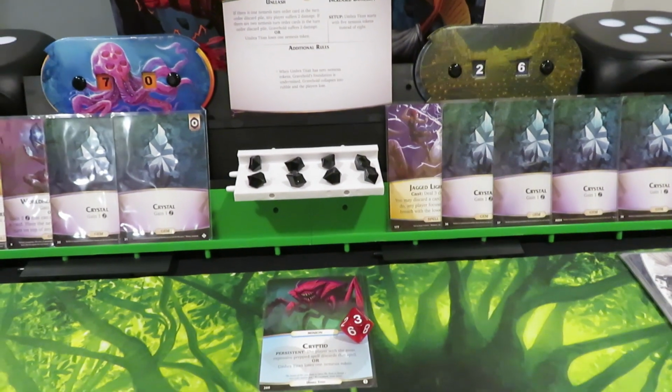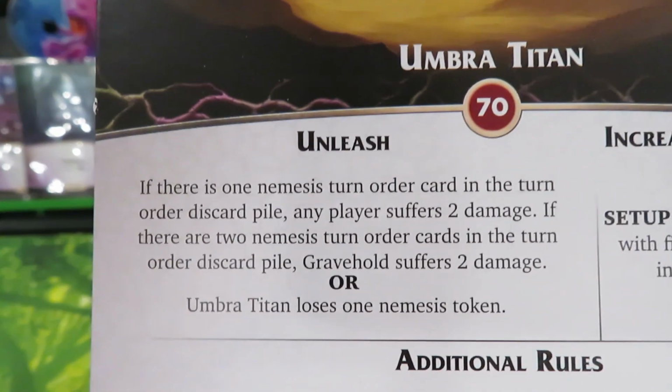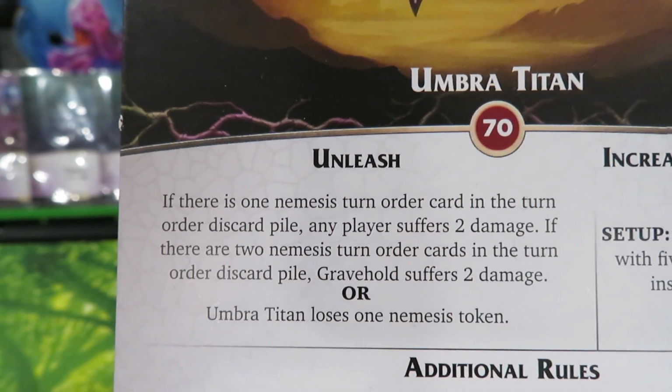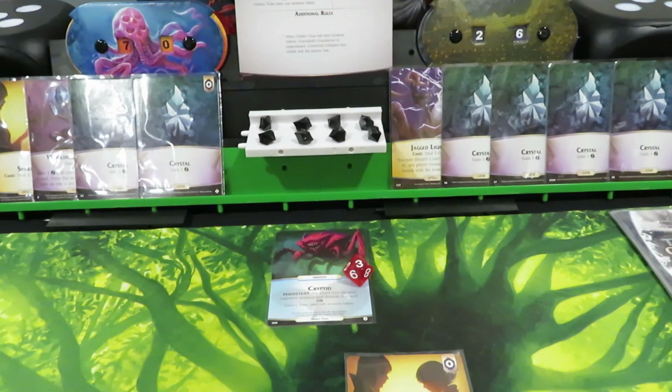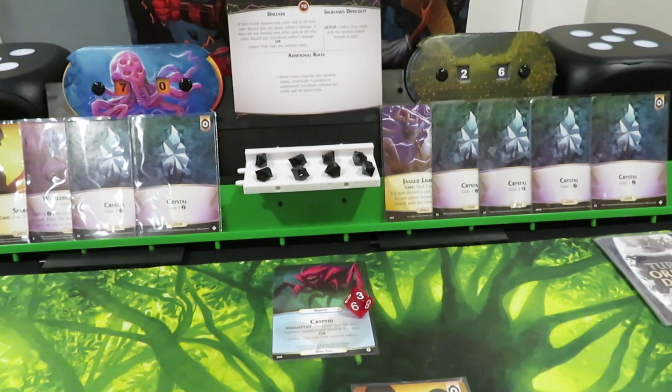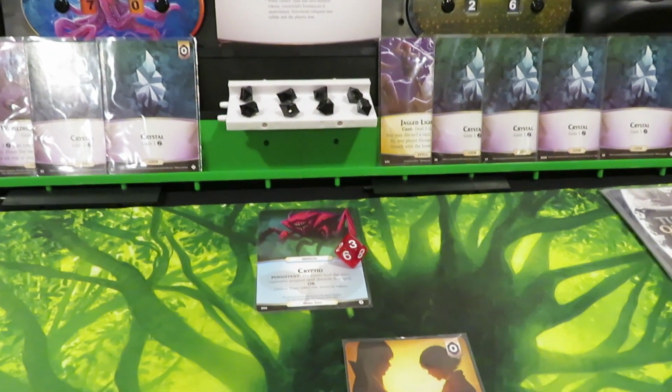There's the 2 unleashes happening. Now, if you don't understand, you can take a quick pause right here on the unleash and see how that panned out. I had 2 Nemesis turn order cards, and that's the reason why 4 damage is being applied. But the cool thing with that particular card is I can now charge somebody twice. So here's where it's interesting.